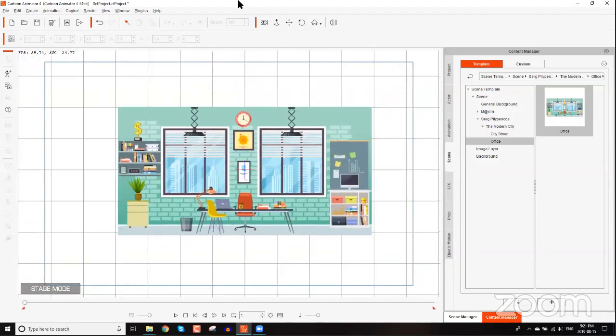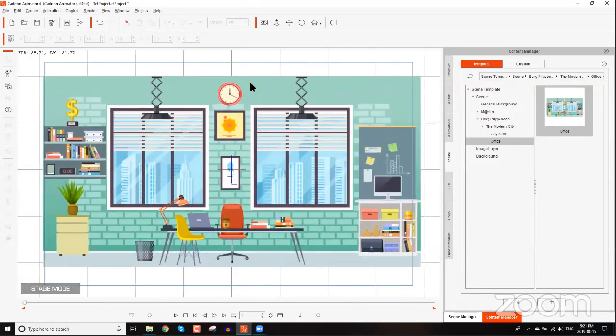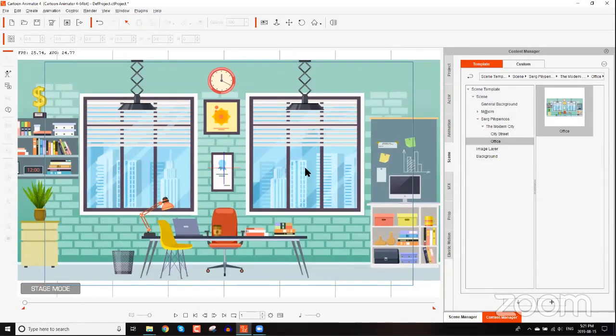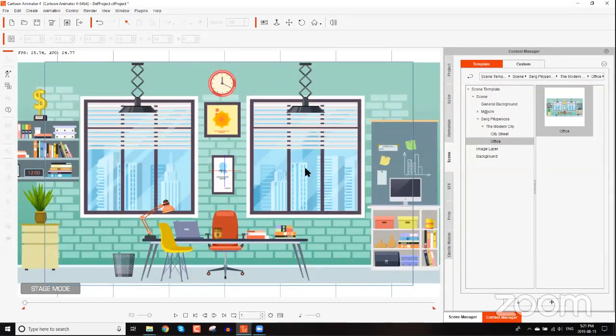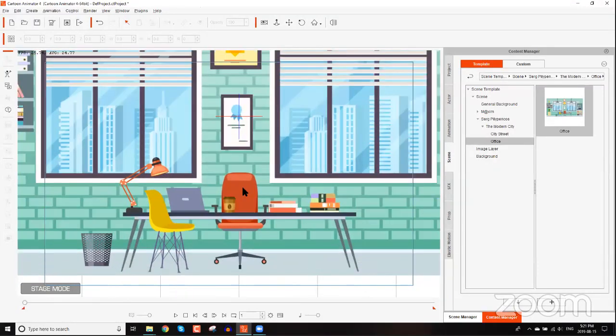Okay, so the Office seems a little bit smaller there. Let's zoom in on that. And there we go. Now you're probably wondering, how do you move stuff around your scene? Really easy, actually. Let's take a look at this chair as an example. Okay, this big red old chair.